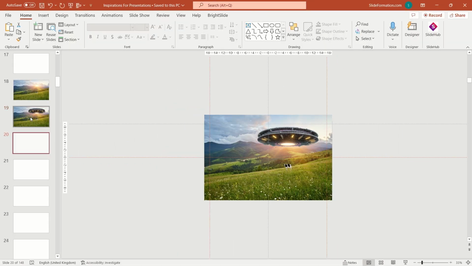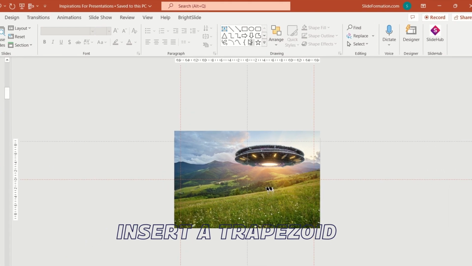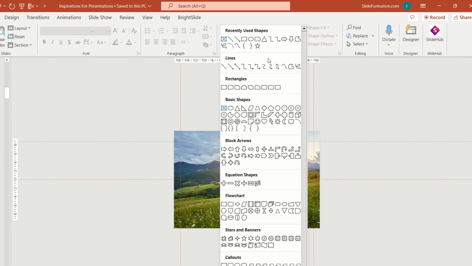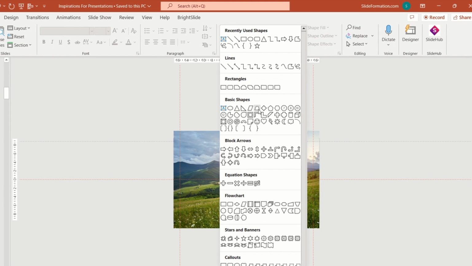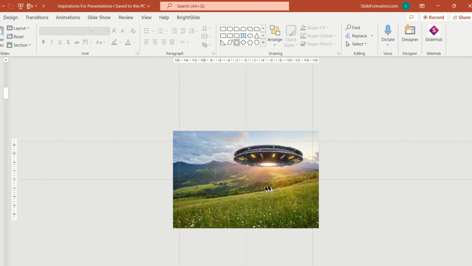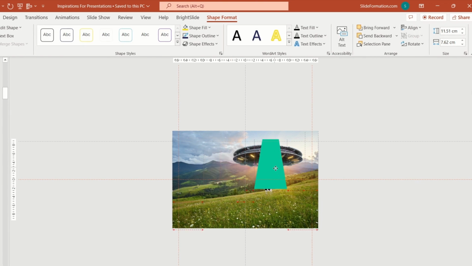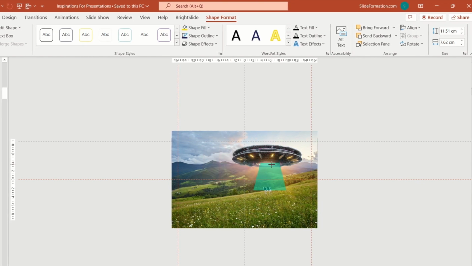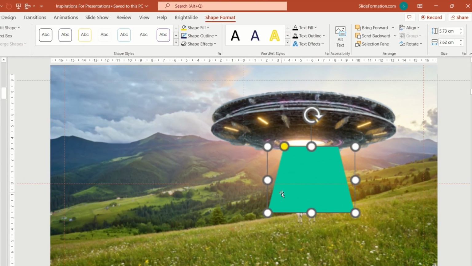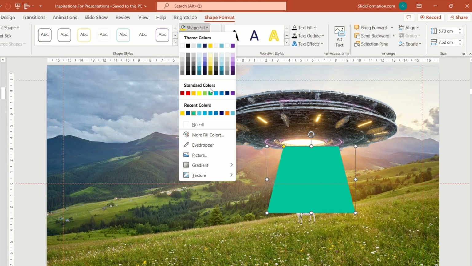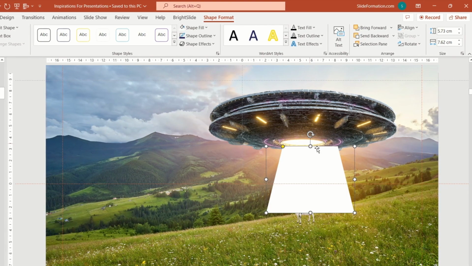I duplicate the slide again and insert a trapezoid. Then I change its color using the eyedropper and the gradient tool.